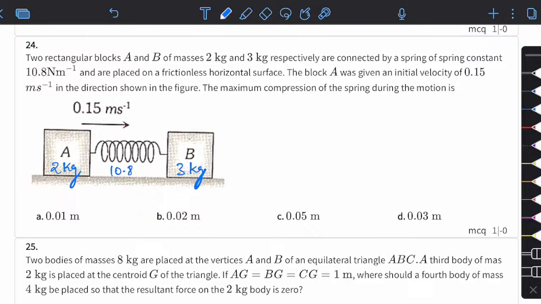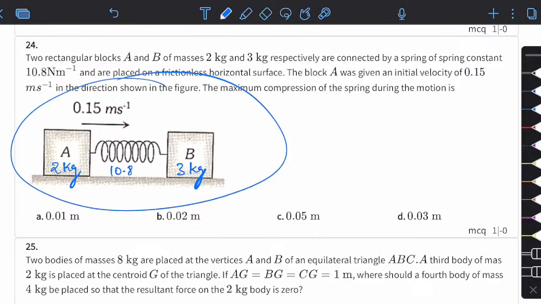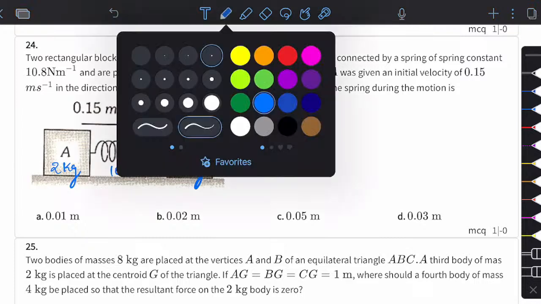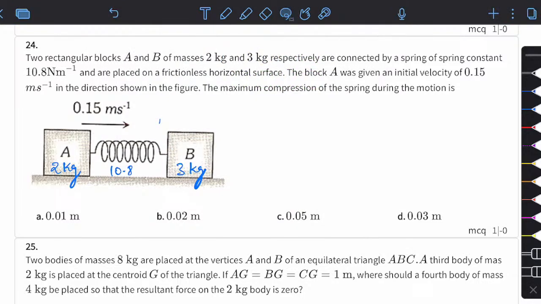Now, an important thing to remember is both the blocks lie on a frictionless plane, which means if the spring compresses, the second block will also begin to move. Right? Because if the spring compresses, it pushes on the second block and there is no friction to prevent it from moving. So both the blocks will move here. That makes the problem appear a bit complicated. But to solve problems like this, we look at the system as a whole, and we analyze the momentum and the energy of the system as a whole, and write equations for them.